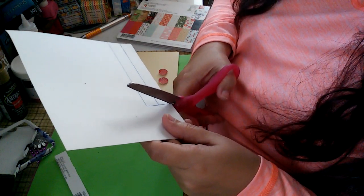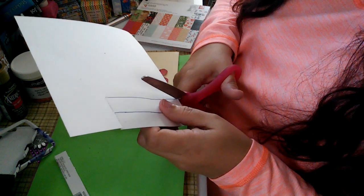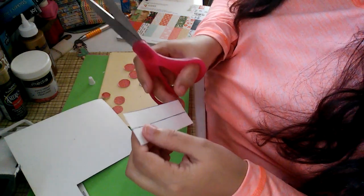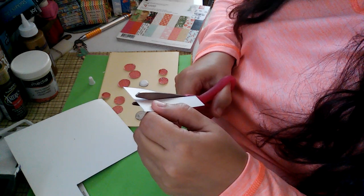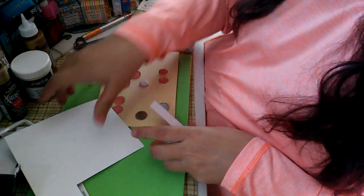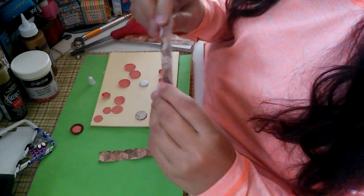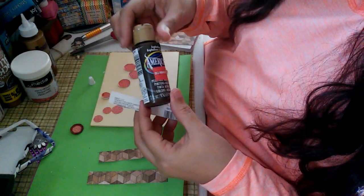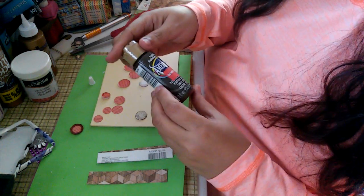Let's go ahead and cut this up. Today in Maryland we have some very high gusty winds and it's very cold out there. My daughter already went to Walmart to pick up some groceries — I wanted to do a haul for you guys but everybody's just kind of out of it. I cut up my two pieces and they came out pretty good. The next thing I'm going to do is paint the sides — I need to buy some more brown paint, which is one of the reasons I haven't continued my Halloween project.